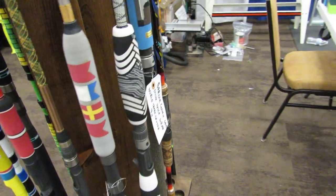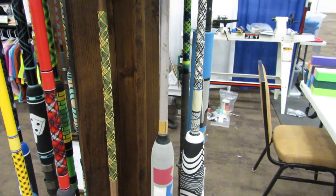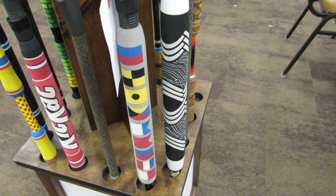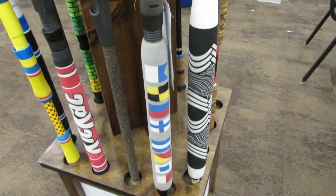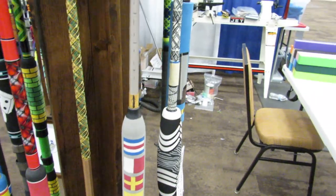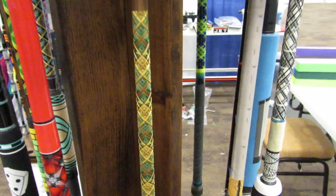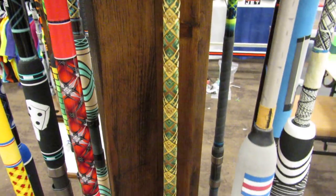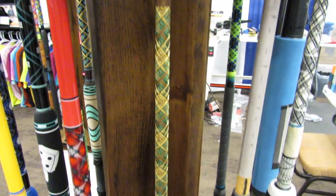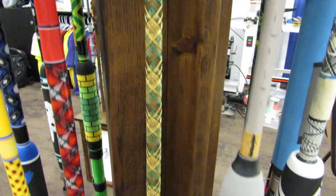Everyone likes this one because it's so different — that's just Mike Joyce's style. We have him here with us through a lot of his work. This is Bernie Cohen's grips, and this is how everything got started with me through Bernie. He taught me how to be an artist, really — to not be afraid of doing what I felt like doing, regardless of what anybody else said. And this is the Martinsville wrap, right here, the wrap that changed deck wraps. It really opened up everything to everybody and what was possible, because before we were doing plain stars. Mike just blew that out of the water.